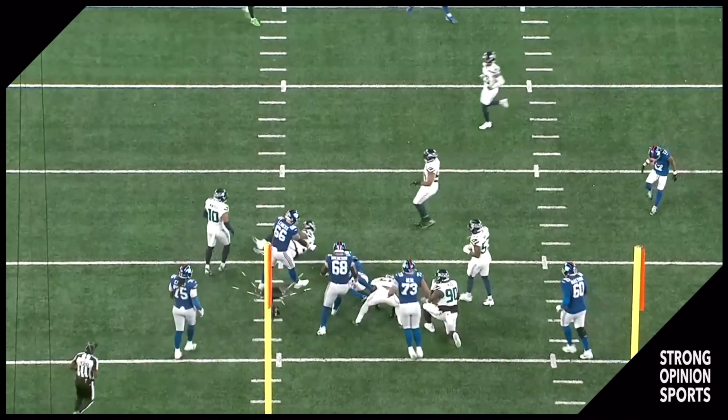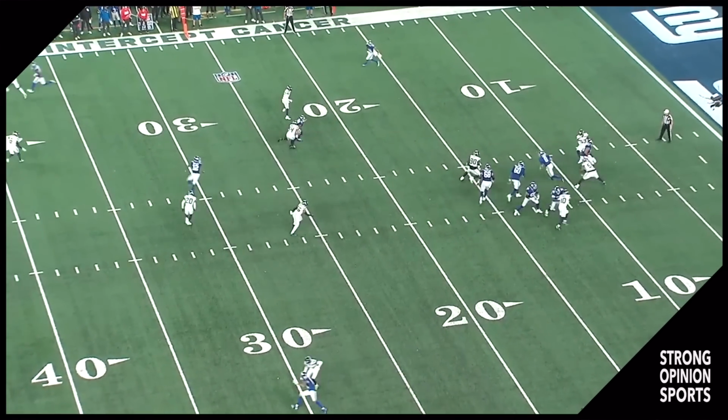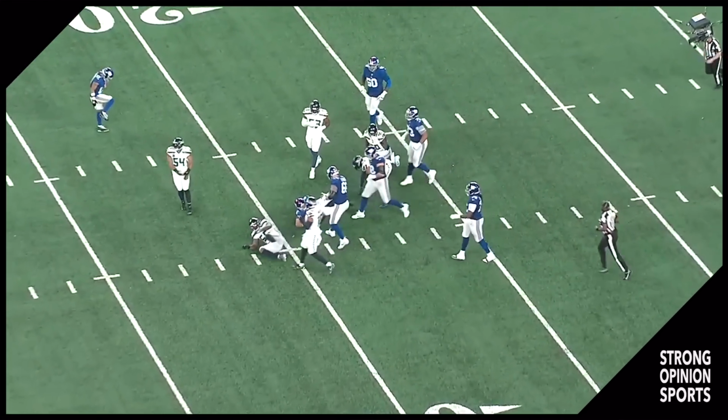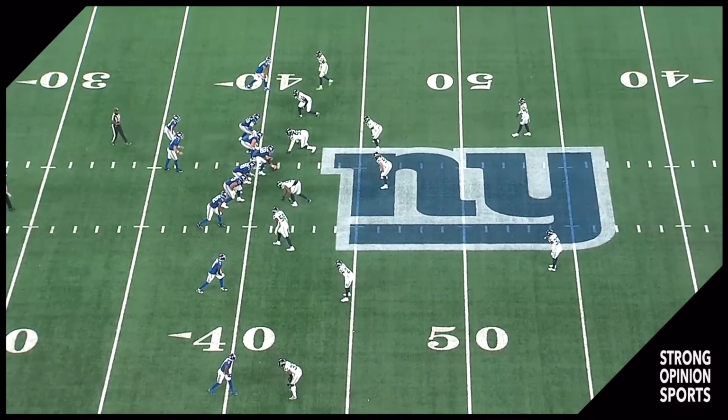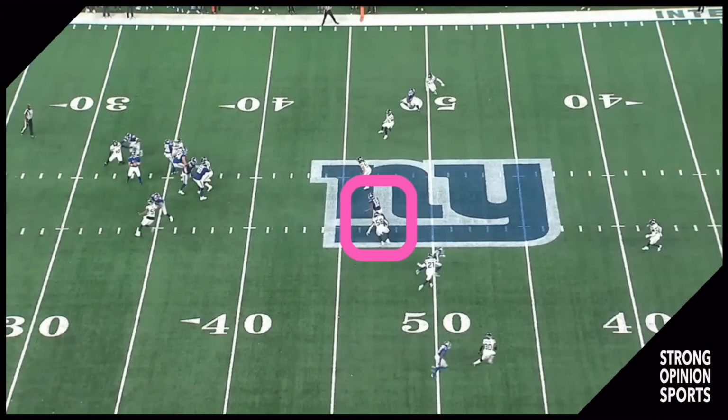I just don't understand here. I don't know what you're looking at. I don't know what's going on. I don't know why this isn't an easy completion, and instead he makes it way harder and takes a sack. The last one is on 4th and 5. Daniel Jones has a receiver open for a first down, middle of the field on the Giants logo, and for some reason doesn't pull the trigger.